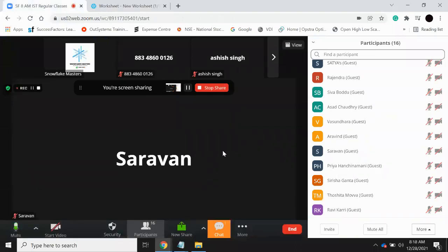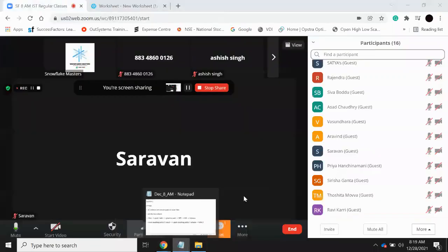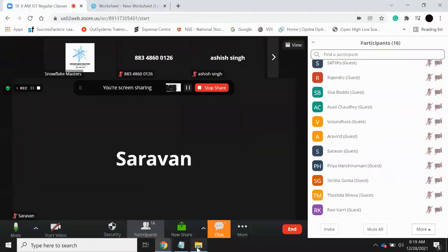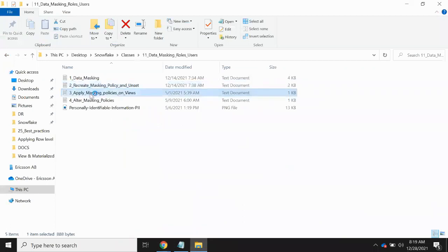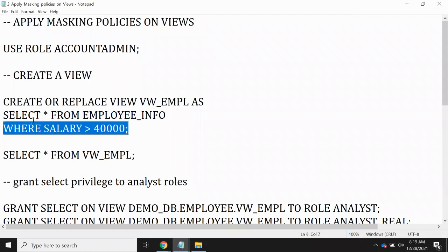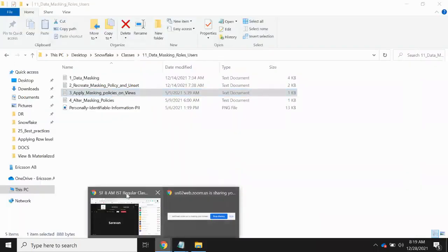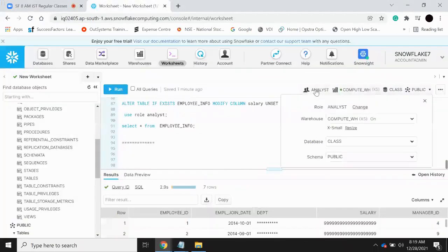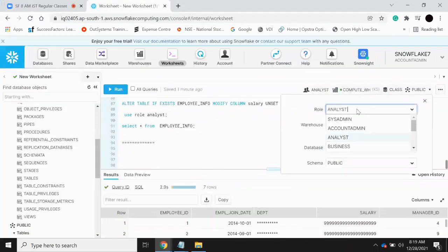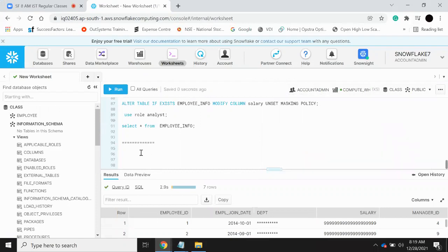Okay. So now let's come to view implementation, how we can implement a view. Let's create a simple view. Now we are in the analyst role. Let's change the role to account admin, or you can use role account admin.